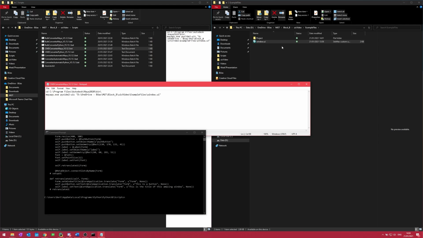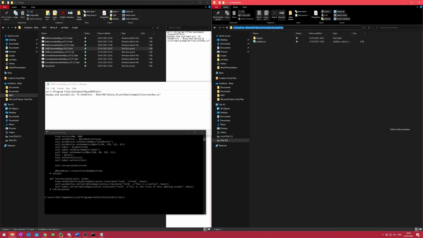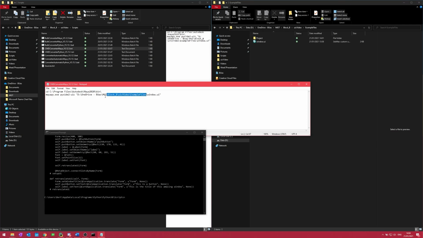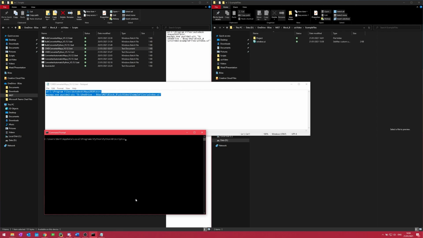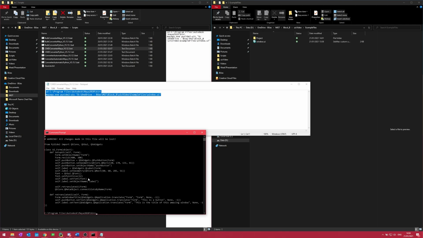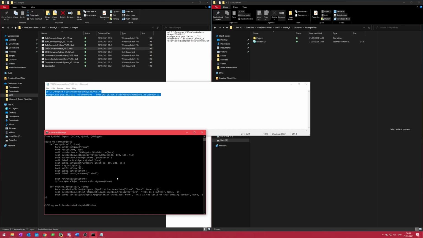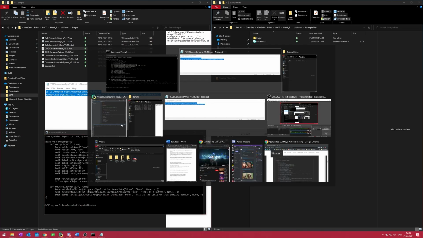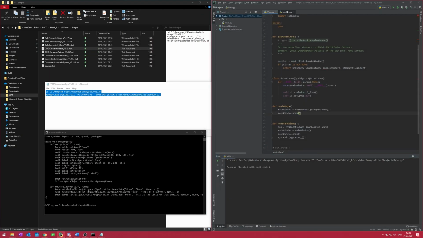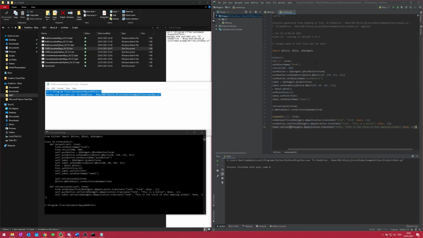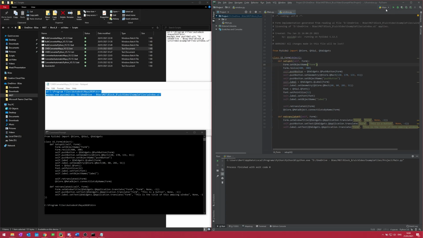Let's see if this works as well. I'm again going to check if this is correct. I paste my path between the quotation marks, like so. Copy this code and paste it in the command line. And like this, we get again our resulting Python code. We copy this, and here we're going to paste it again in our Python file. Press Ctrl S, and now let's see if it runs in Maya as well.